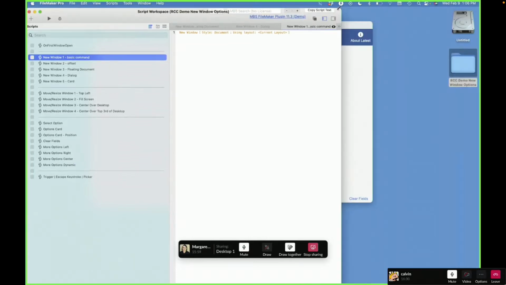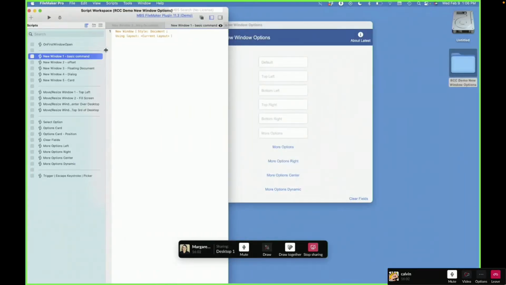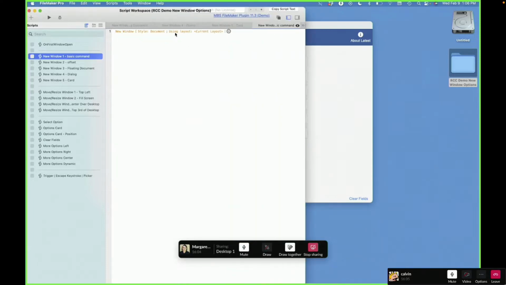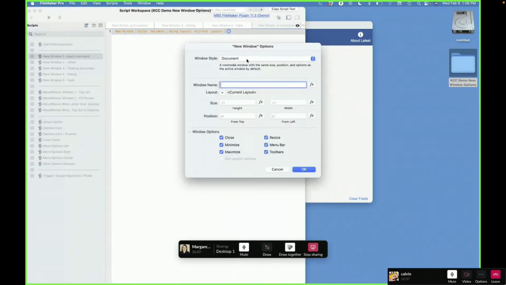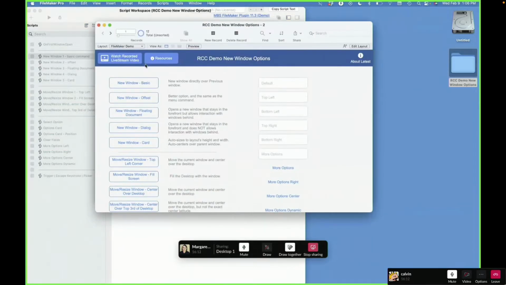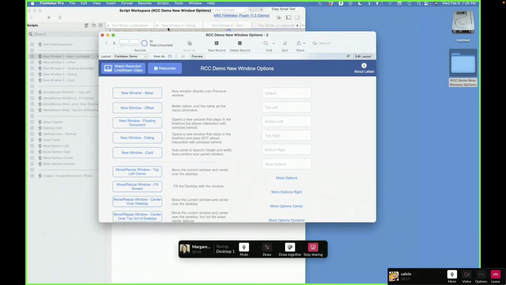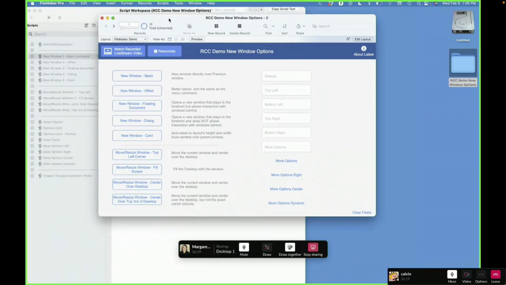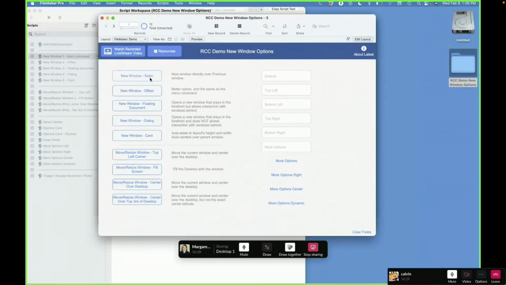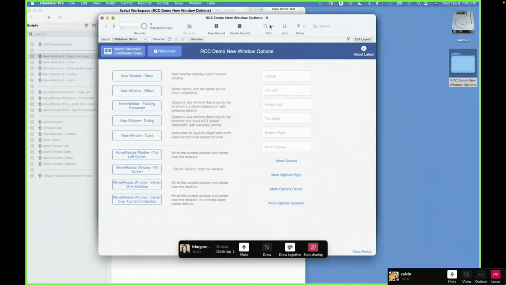When you first add a new window option and don't put any of the commands and any options in, you get a new window immediately over your old window. And these are kind of equally preferred. It will add a number 2 to it. But you really don't want to use something like this. You'll see I'm on window 5, but I really can't tell because they're right on top of each other.